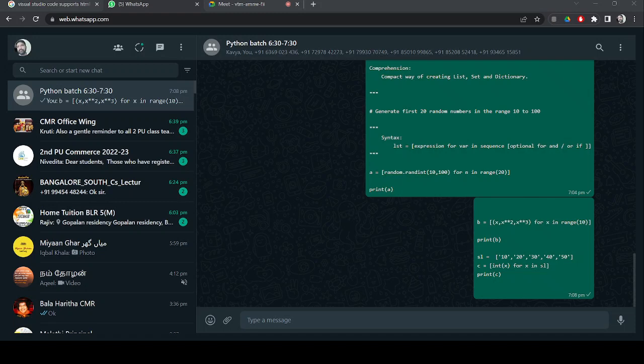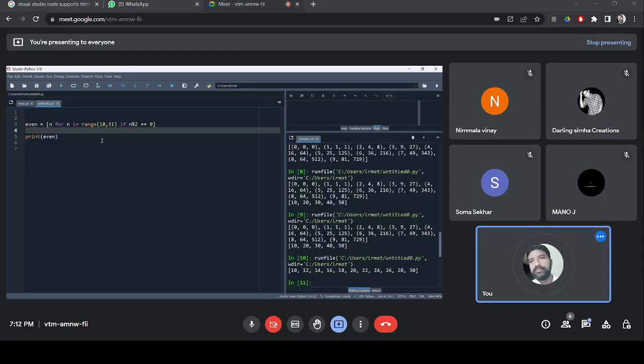Now, in this statement, what happens? The for up to if will be executed together. For will generate the value of n: 10, 11, 12, 13, 14, 15, like that it will generate. But it will not return the value to n. That is, it is not assigned. The Python comprehension will not assign the value because the comprehension is executed by the Python interpreter. So when the for loop is executing, each time an n value is generated.